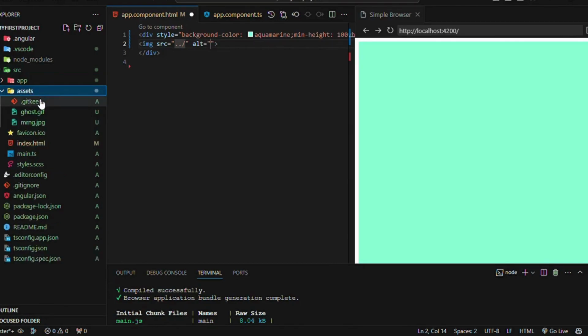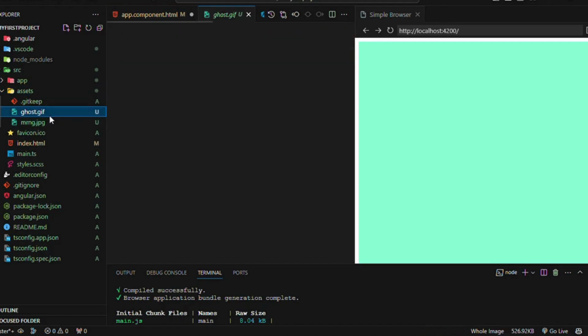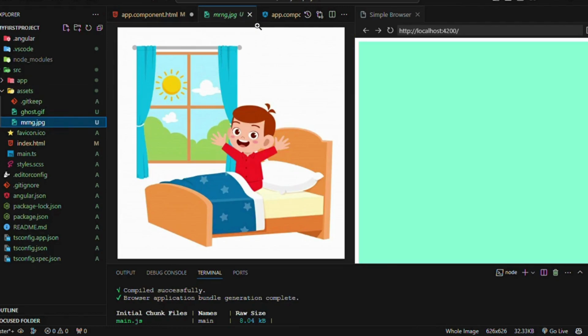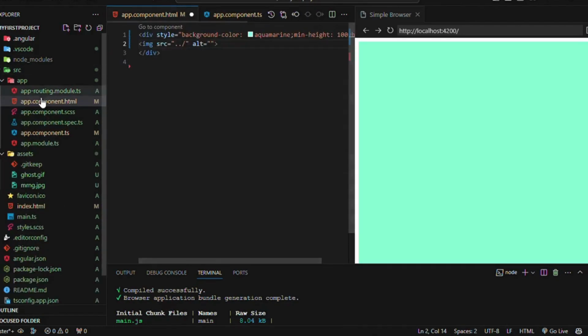Over there you can download any PNG files or any other files that you want to use in your project. I have already downloaded two images to use in our project.